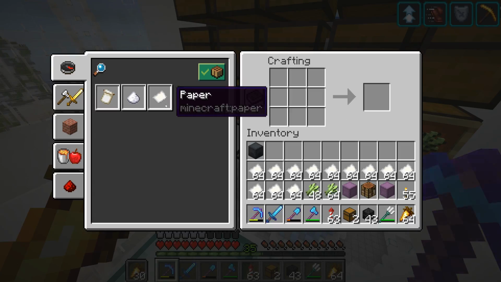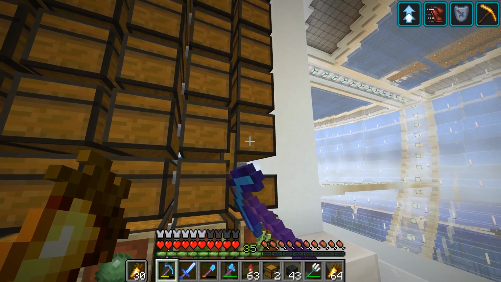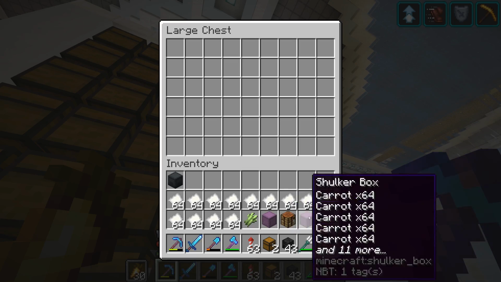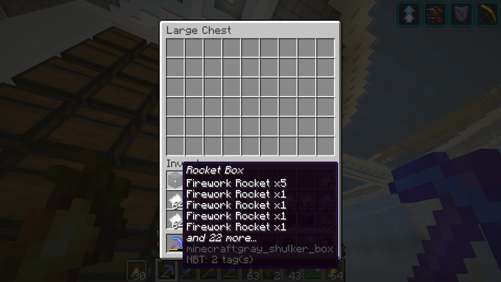So first things first, I would say Firework Rockets is a good way to go. I use tons of Firework Rockets. I'm always having to go back to my base to get more Firework Rockets. And how many will this do? You get 3 stacks per stack of paper. So that's more than enough to fill a shulker box already.